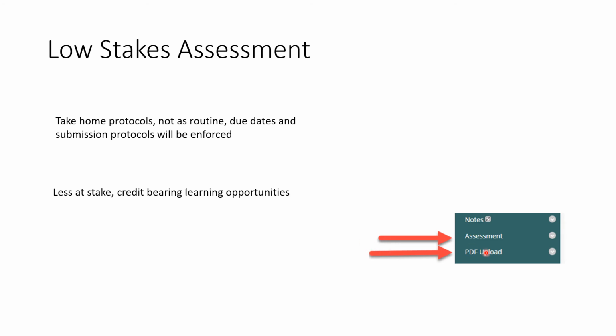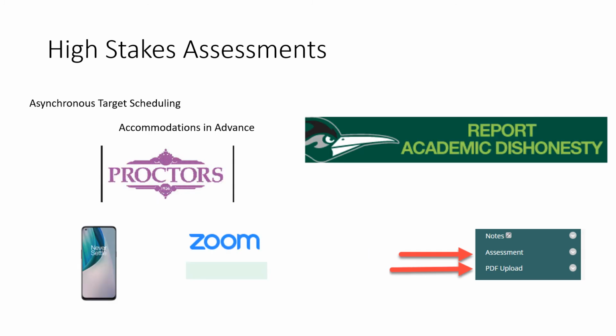So you'll be posting things to Blackboard, not sending to my email. If you send them to my email, I didn't get them. You have to post them here. This will be where you're posting an answer sheet, and this is where you're posting your work. Now, so these are take-home protocols. They're not as routine, but the due dates and submission protocols, as I said, will be enforced. These are less at stake, but credit-bearing opportunities for you to improve your grade and practice necessary skills.